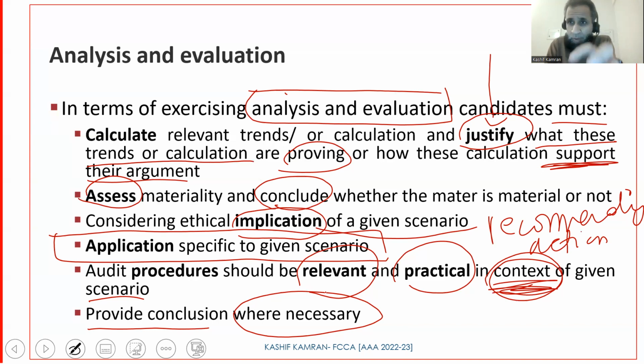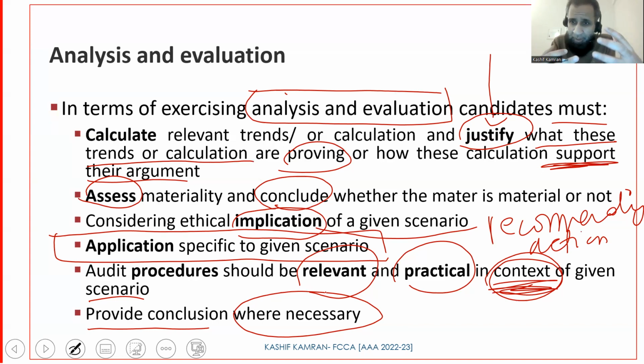This is what you can put in your answer to improve upon the quality standards of your answer. And one thing where I would just put my episode 3 to an end: by this point in time, you must be mature enough to understand the professional skill marks in the AAA paper. Honestly, if anyone had been connected with me, either through the webinars or through my online classes, when I used to write an answer, or when I used to teach how to write an answer, even prior to September 22, these were the fundamental things. You are not changing the way you are writing the answer, but when you're writing the same answer now for September 22, your answer will fetch you the professional marks.